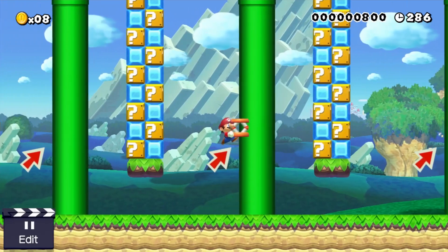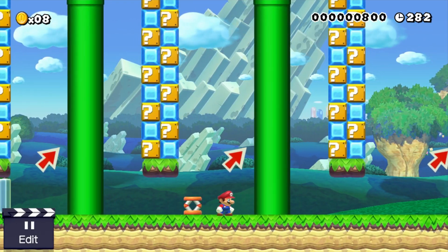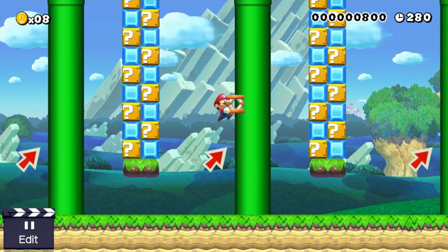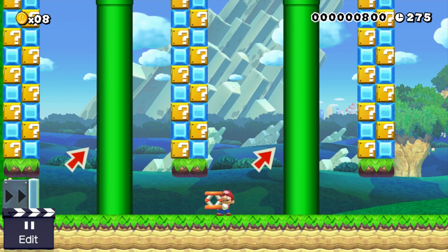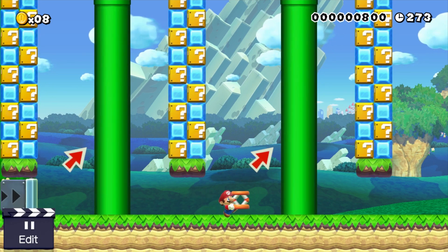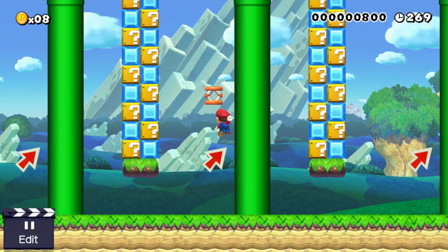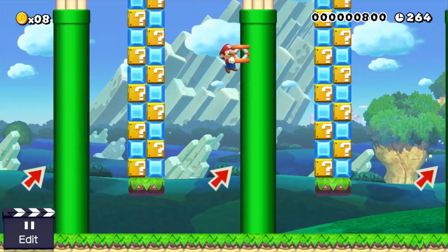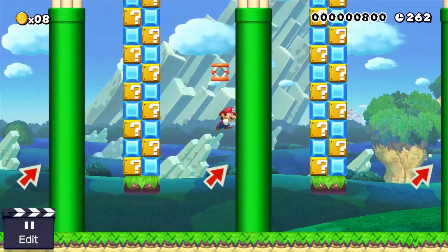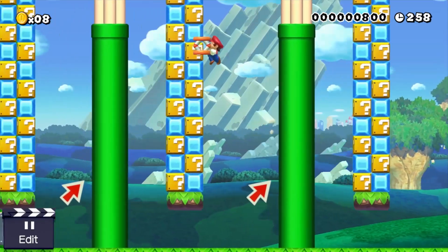When the item is up in the air like that, that's when you want to jump off the wall and re-grab it. So right when you let go of both inputs, you want to jump and grab immediately after so that you both jump off the wall and grab the item in midair. Then you pretty much just fat-finger the controller — keep pressing jump and grab at the same time and then letting go of them at the same time.